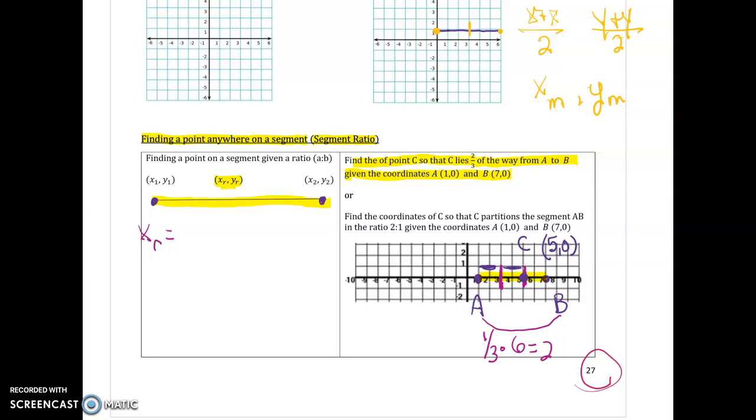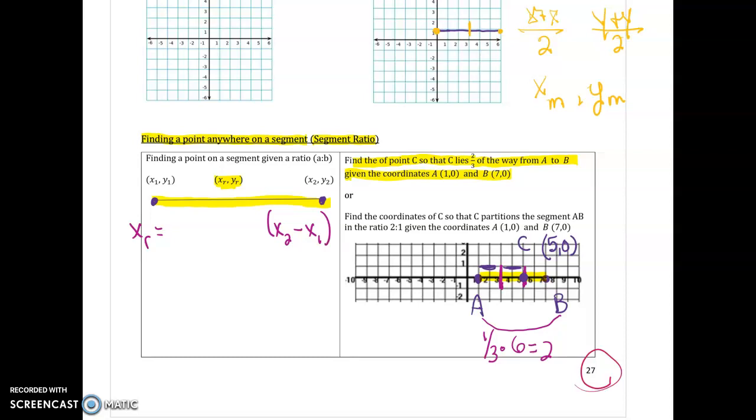So what I would do is I would take the endpoint, the one all the way to the right, whatever we're going to call x2, and I would subtract my x1, and I would get that amount. Actually, I'm going to rewrite this a little bit, that's probably a little easier to work with. I'm going to leave some space, so I'm going to put that over here: x2 subtract x1. Once I know the length of it, so again, in the picture on the right, I knew it was a length of 6.